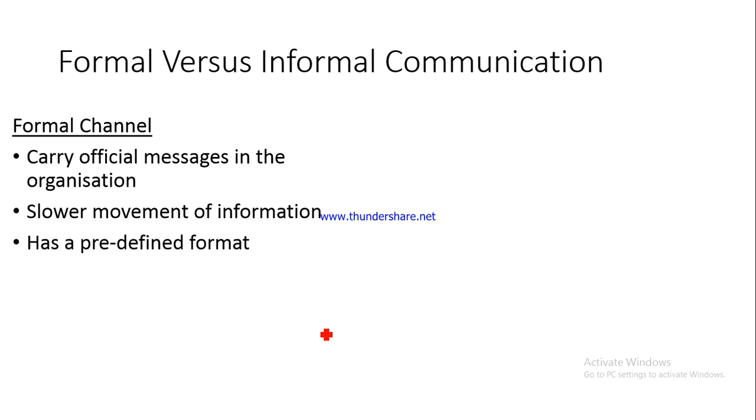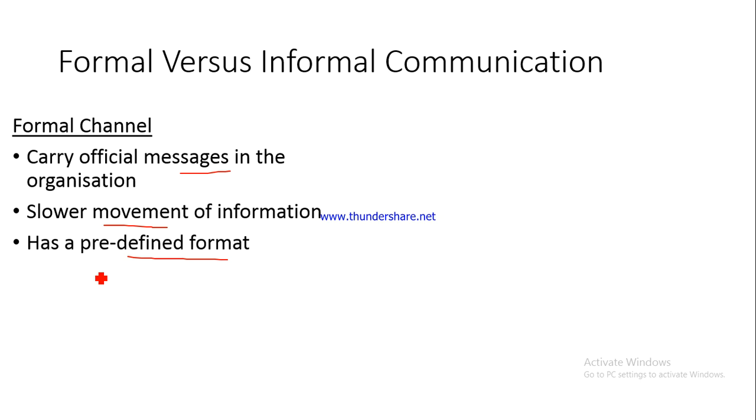Now, formal channels within the organization. What are the formal channels? They carry official messages in the organization, and there is a particular predefined format. However, they are very, very slow, because there is a particular format that you have to follow. So for example, if you have to apply for leave, you have to use a particular format of an application, and then you have to send this application, show it to your faculty. So this is going to be very, very slow.